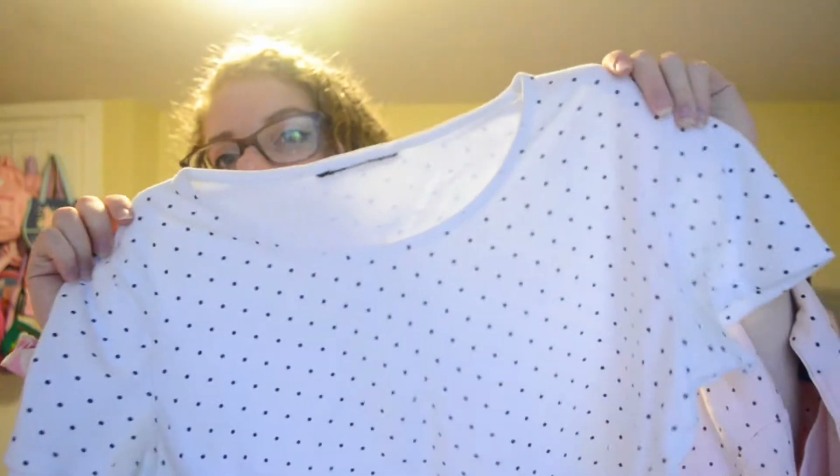I had been meaning to thrift a new shirt to do it for, because this t-shirt was really good for it. It was kind of fitted and kind of sturdy and not too stretchy, so they all sat on it very well. But I have these two shirts that have just been in my wardrobe for a long time, and I'm pretty sure I originally bought them with the intent to embellish them in some way. So I think I will do something to one of these instead of waiting to find the perfect shirt. Also, I'm here. Hannah is here.